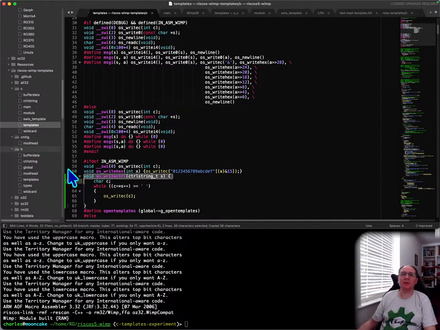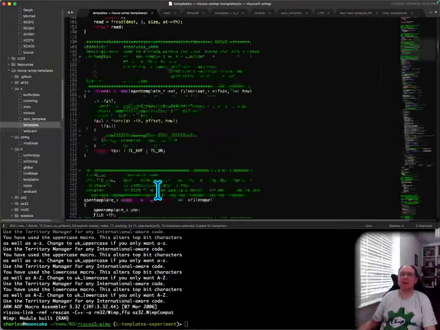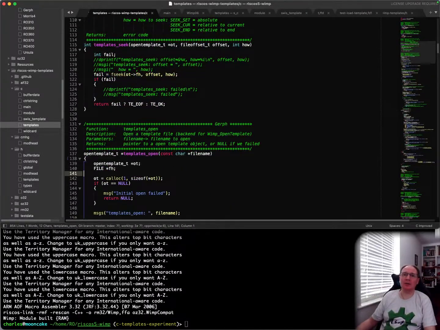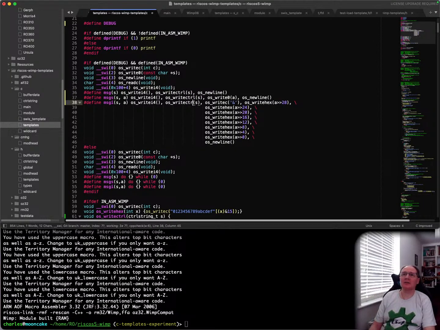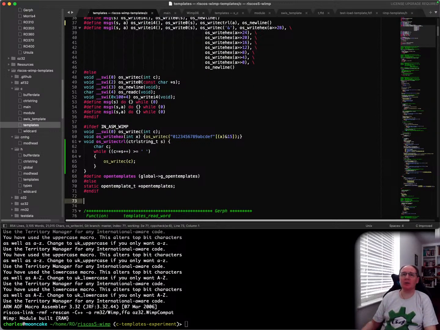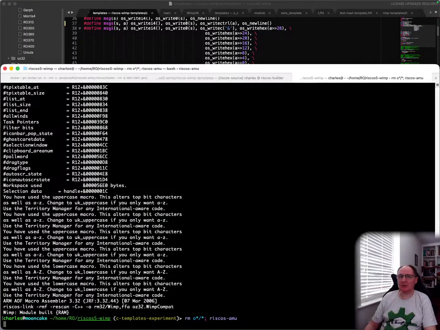So what we want to do is make that write control function used in place of some of these write zeros. In fact, if we make all of them into a write control here, actually that one's always going to be a 0. The first one is always going to be a 0 because it's the string that is our message. It's the parameter message that's the control one. So there we go. Make that there. I think that probably will just make all of it write safely now. Should we see?